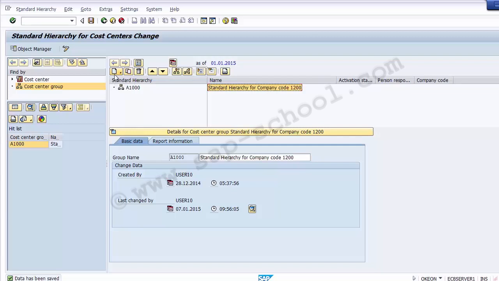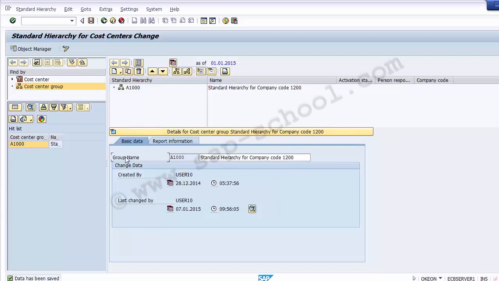This particular tab, as you can see over here, this icon of create can be used, and at the same time you can also use these options: one level up, level down or assign. These can be used later on once you have a couple of cost center groups and cost centers which have to be assigned within the standard hierarchy in the SAP system. So that can even be done in a later part.